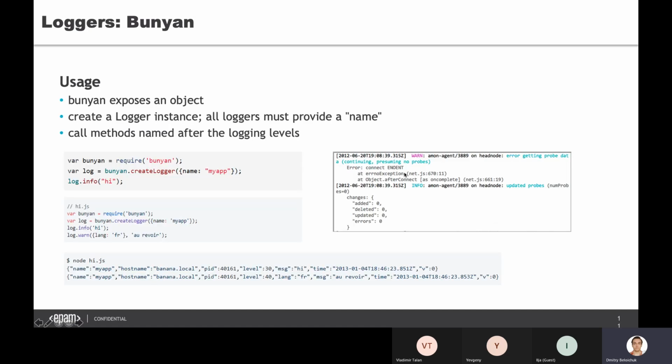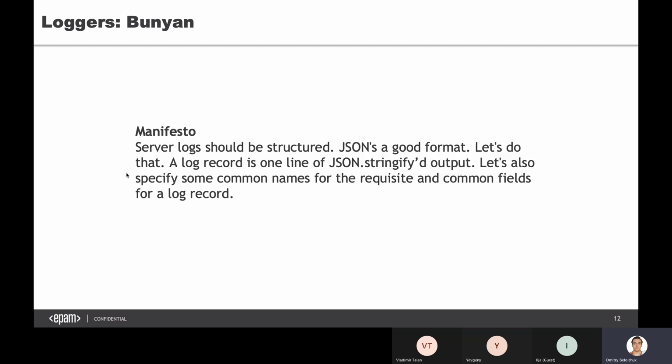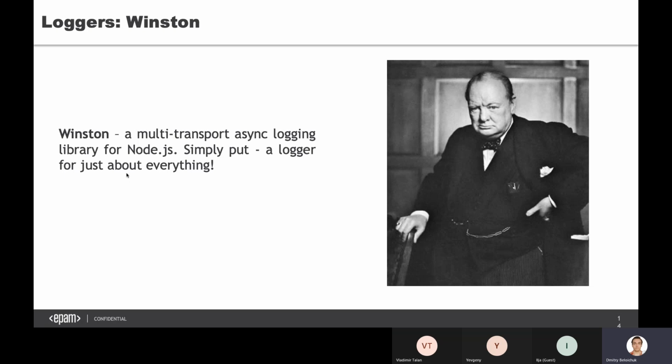So going back to the example, when I create the logger with some name, I can create its child to indicate in the name itself, in the log itself, that it belongs to a specific logger instance, for example. So if I need those beautiful nesting in my application logs.